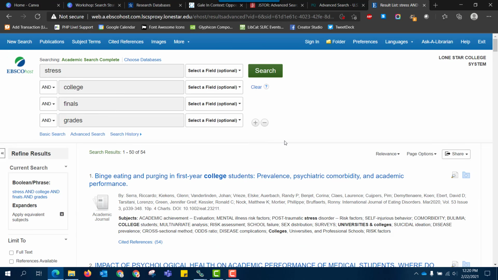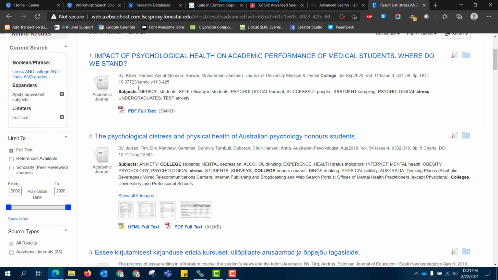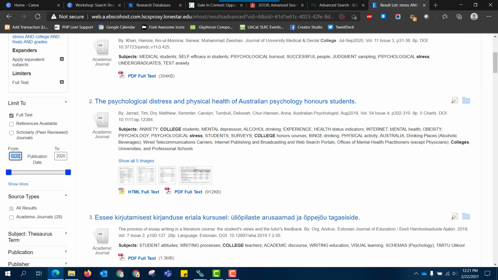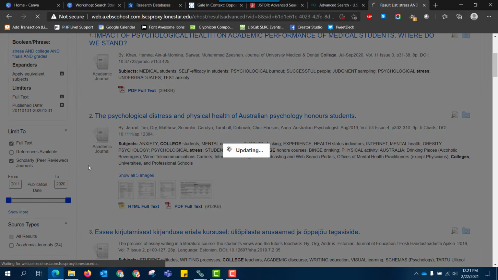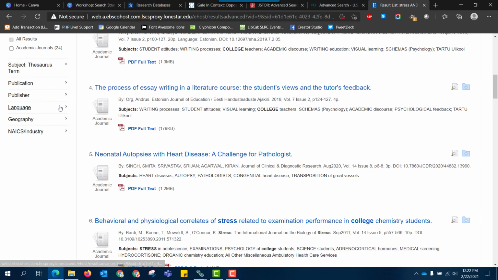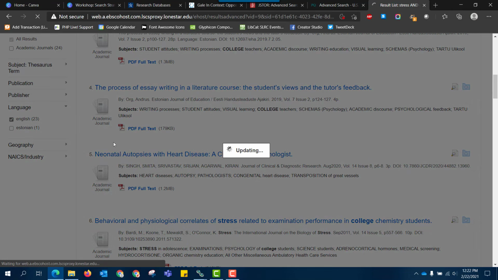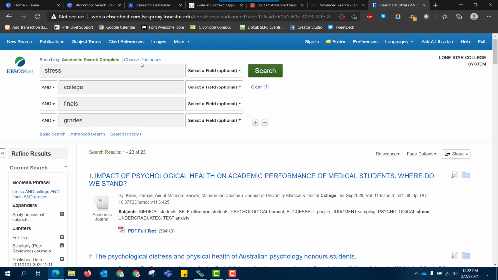And I can further improve and limit these results by using my filters on the side to say only full text articles, to get articles I can immediately read the text of. Maybe I want to make the articles a little more current than the last 10 years. And if I'm looking for expert analysis and studies into this topic, I may limit to scholarly peer-reviewed journal articles. So there we go. So from close to 1 million articles down to just 24 that I can read and immediately access. I saw one non-English one, so maybe let's get rid of that one Estonian article. And those 4 basic areas are going to be the most useful filters in addition to your key search strategy up here.